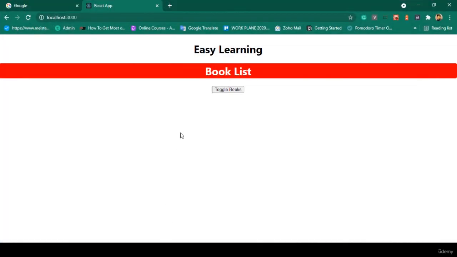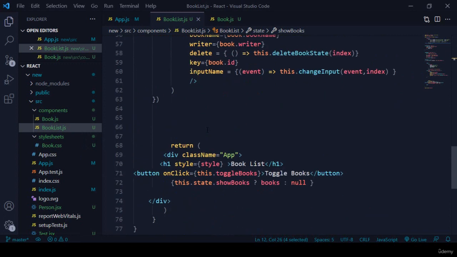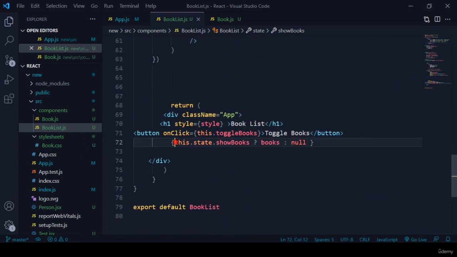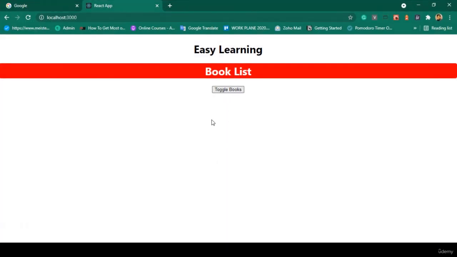For that reason you can see it's now gone. I put one condition: if showBooks has everything, okay, then that will display the books, else it will display null. So for that reason when you click it, everything is gone. That means everything has become null.